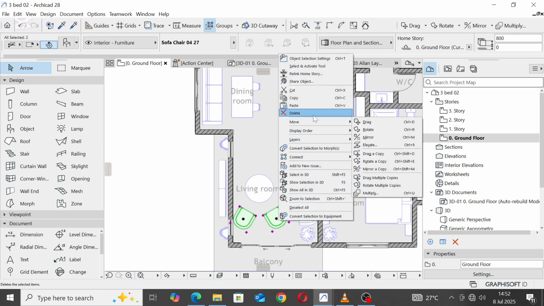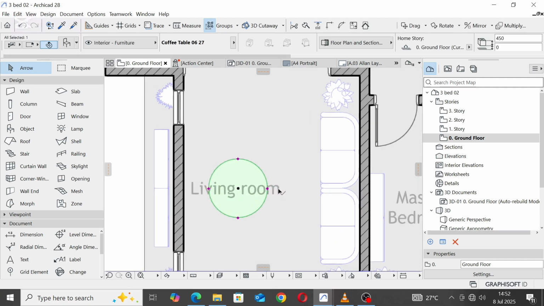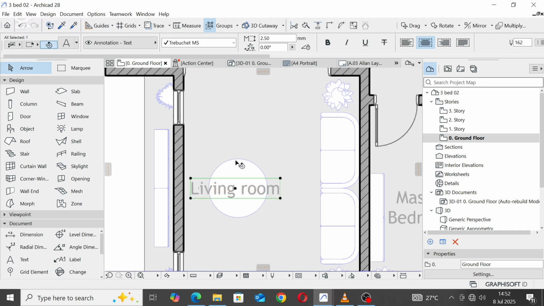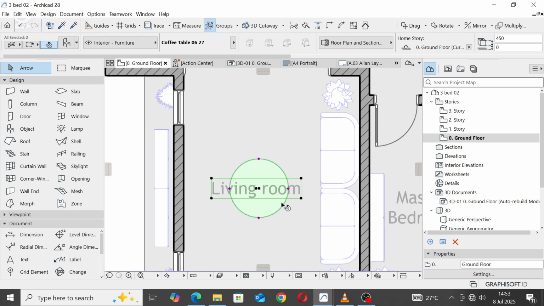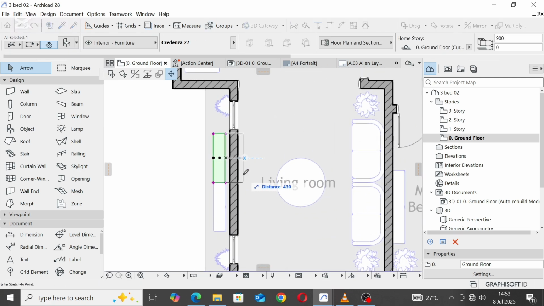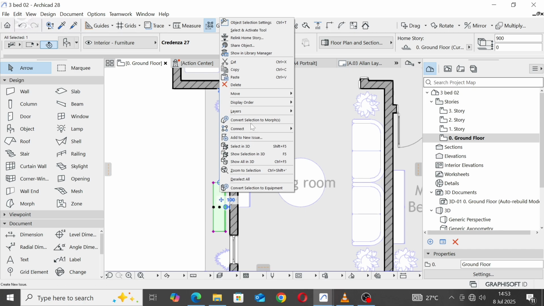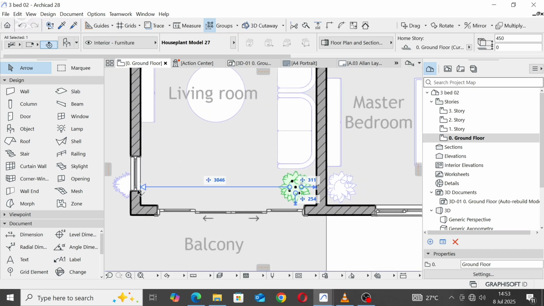Just rearrange the living room because it's a 2-bedroom house, so you don't need a very big living room. Because you assume that house would have around 4 people. Okay, that's good there.